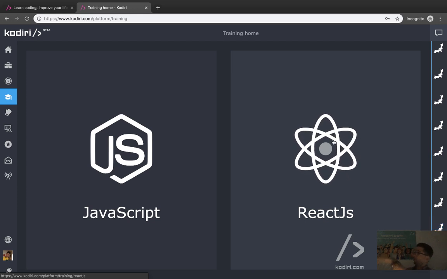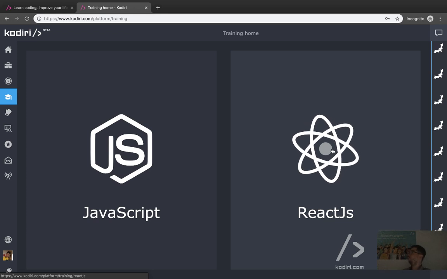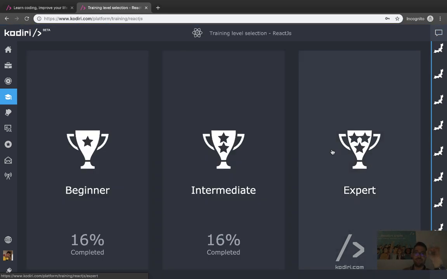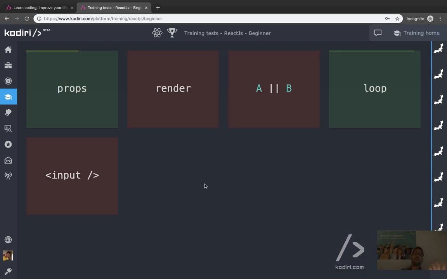But anyway, because I have an admin user, let's do some training. Once you select React, you can play 3 levels of difficulty. Beginner, for people who are starting with React; intermediate, for people who are working professionally, like junior developers; and then expert, team leads, rock stars, big people. So let's do a bit of beginner, obviously. Once you select the level of difficulty, you get a few topics, so you can train your React skills across different topics. Which one do you want to do, guys? Let's do render, and if we've got time, we'll do props.